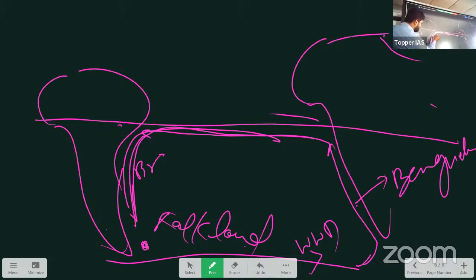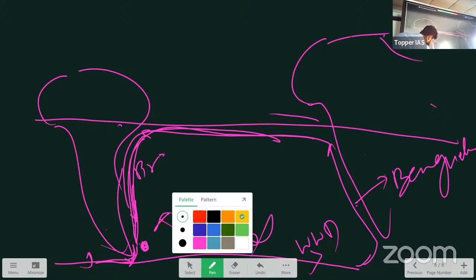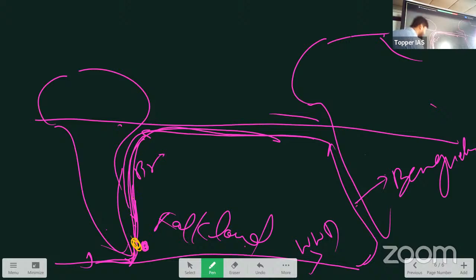So here what is happening is the Brazil Current is approaching this, right? And this WWD is coming from here. Correct? This WWD, that is West Wind Drift, takes a little deviation here also after hitting the coast of the Falklands. So here also they meet: the Brazil Current and this is called the Falkland Current. They meet. So this will create another fishing zone, because the Brazil Current is warm and the Falkland Current is cold. Correct? There's another fishing zone.